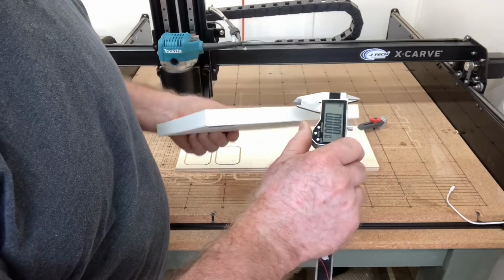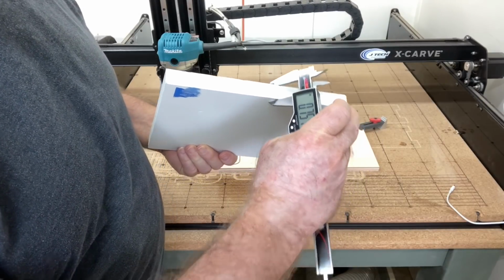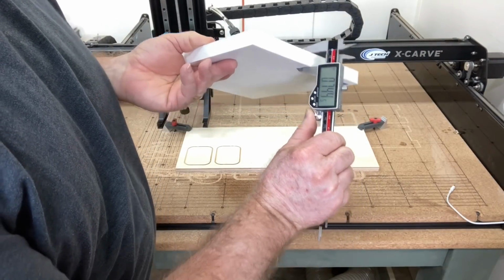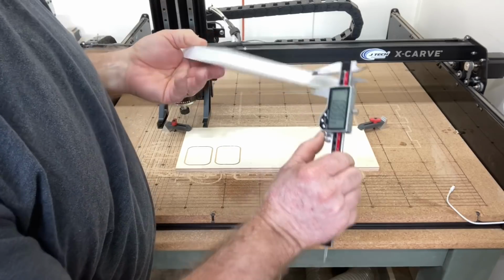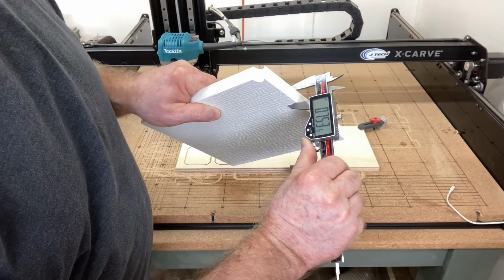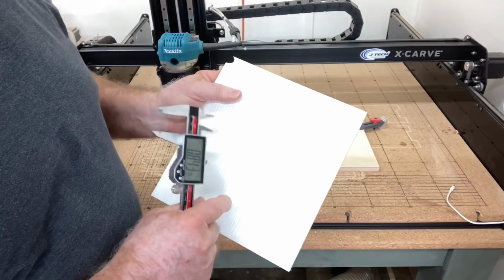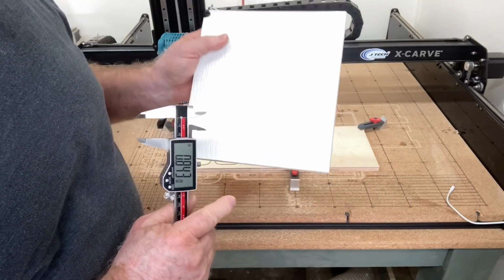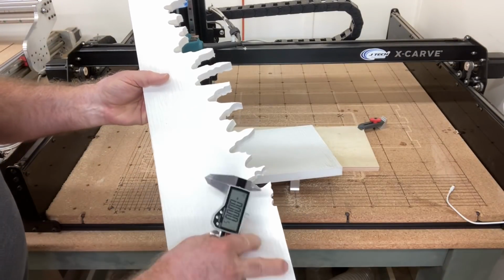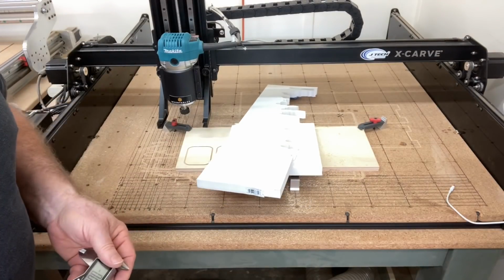So I have it in inches, and I'm just going to go ahead and measure this. And that's 0.756 of an inch. 0.753 over here. 0.742. So 0.753 should be a good measurement to use to cut all the way through this. Now to do this, it's going to take several pieces of the scrap material to cut all the ones that I need. See, here's another scrap piece that I can get a couple out of, and we'll do that. And we'll see how far we can get.